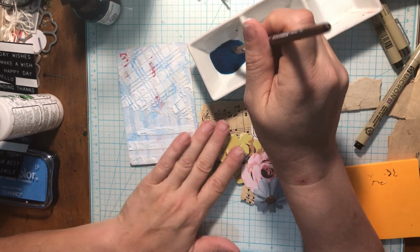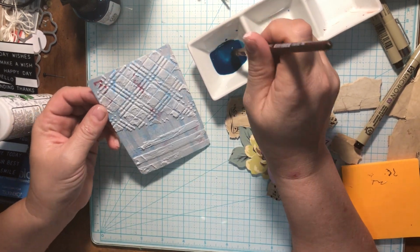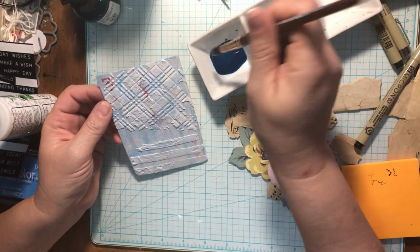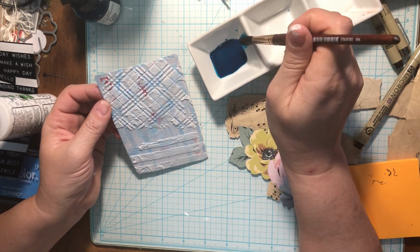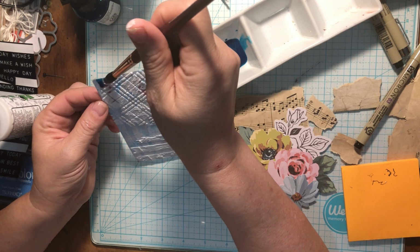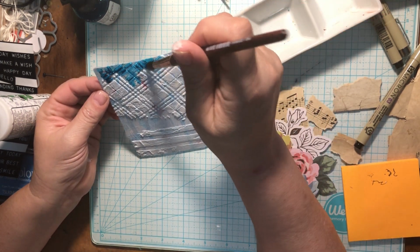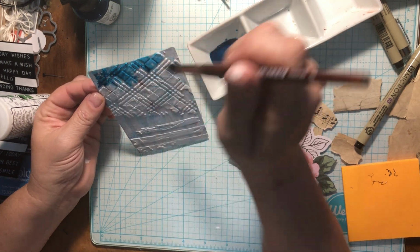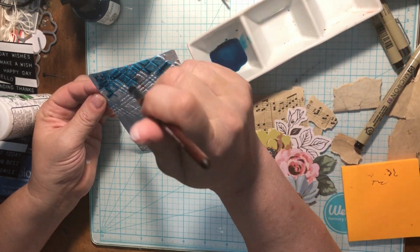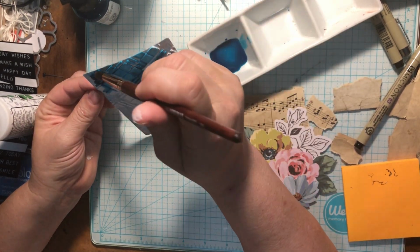It is today. Okay. Now this is gonna stain if it gets on stuff because this is actually ink. To just drip this down because I think it's going to be gorgeous. Look at that. And I think I was right.